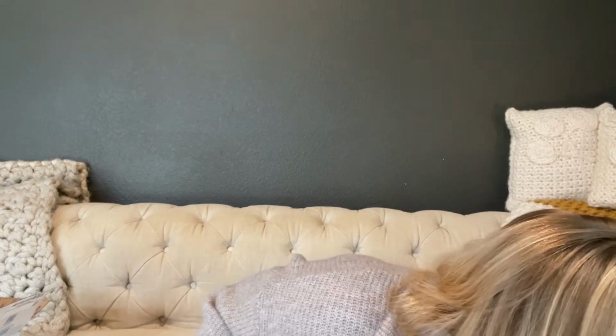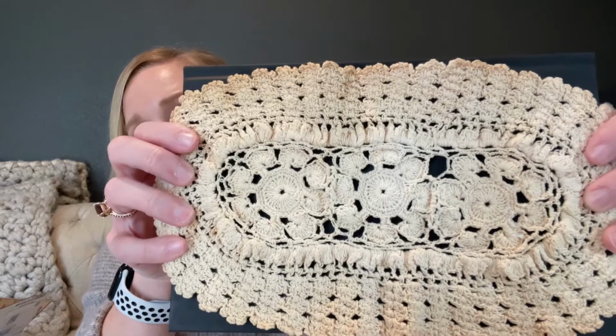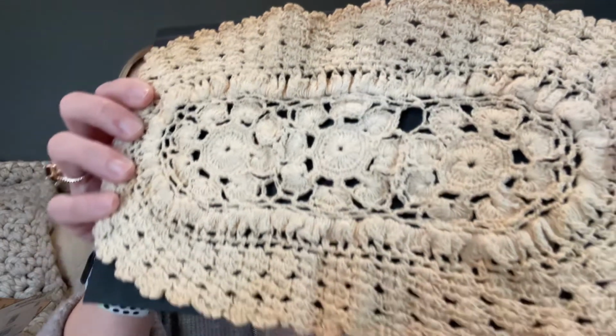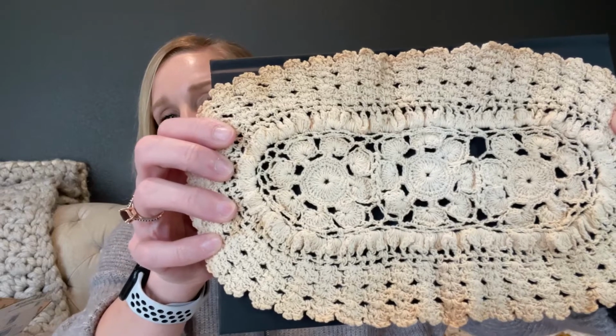Do I have anything to, oh yeah, this might help. Back of a book here. So I can lay that here and you guys can see it more in detail. What Donna's mother had made. Like I said, just so dainty. The crochet thread. Oh my goodness. Isn't that gorgeous?